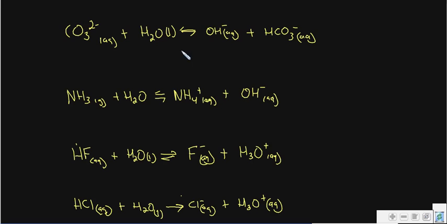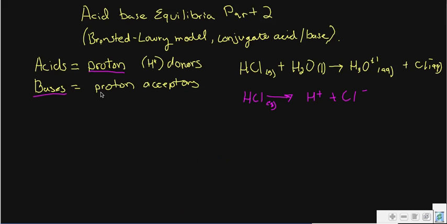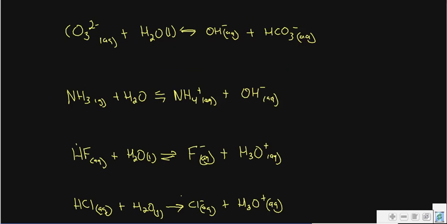Okay, so when we look at this particular equation right here, we have a little bit different situation. So the carbonate ion goes into water. And notice what the carbonate ion does. The carbonate ion actually takes a proton, or takes a hydrogen ion, which is a proton. So it qualifies under the Bronsted-Lowry model as a base, a proton acceptor. Right. In the case over here, we could have said that the acid is here because that's the proton donor, and then water in this case acts as a base because it's the proton acceptor under the Bronsted-Lowry model.